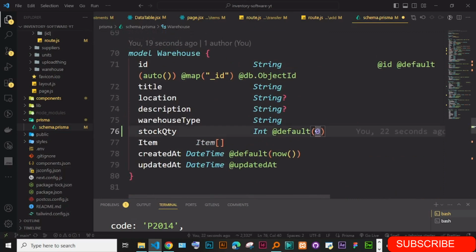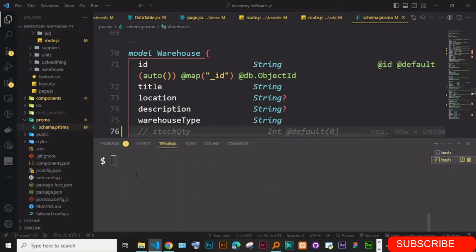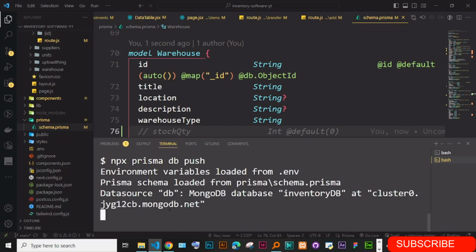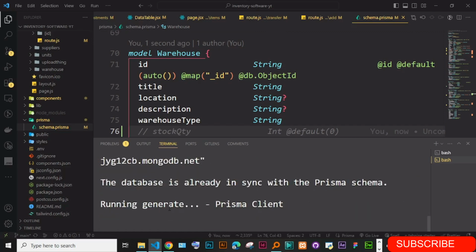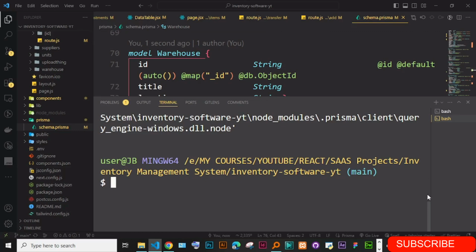Let me first try to comment this one out, and let me try to run npx db push, and we see if that one can accept. Okay, so we have a lot of problems here right now.